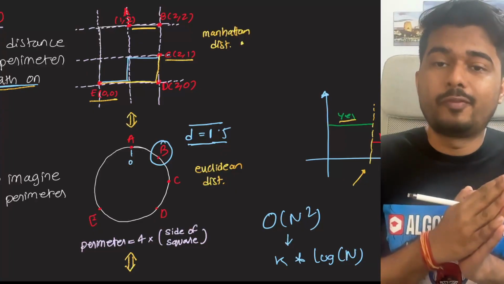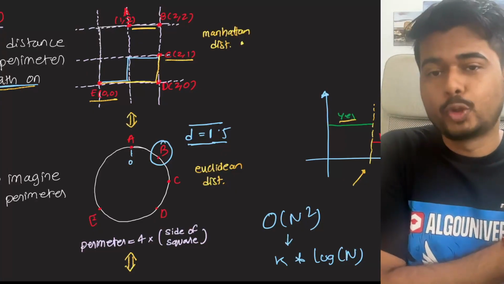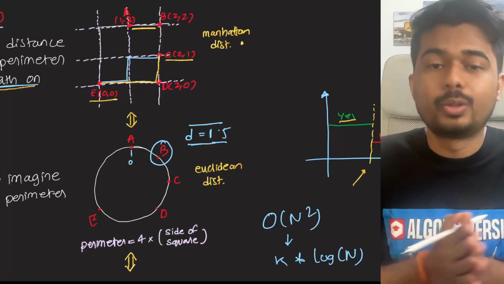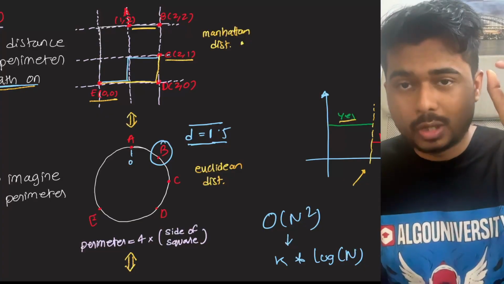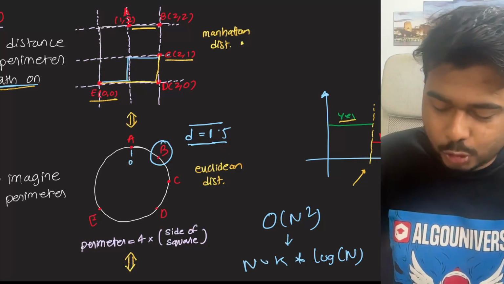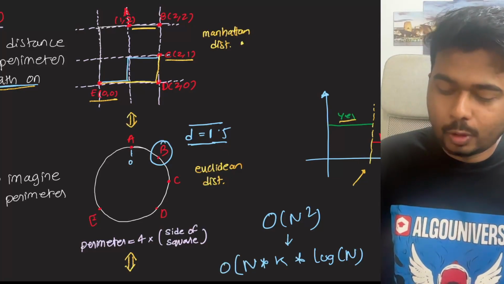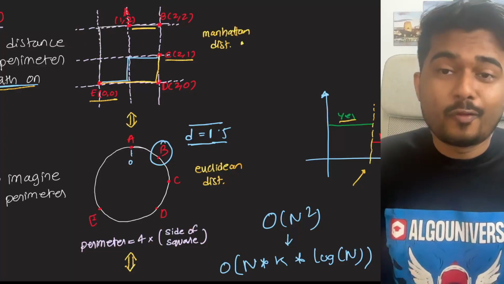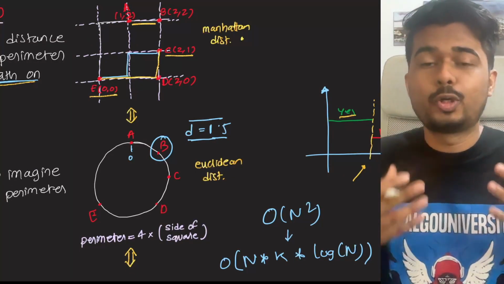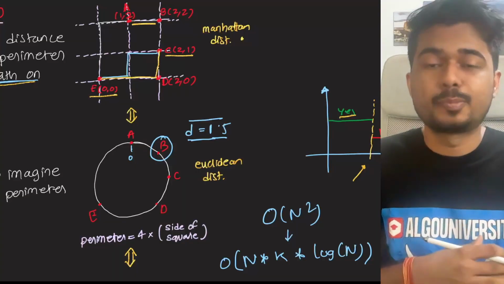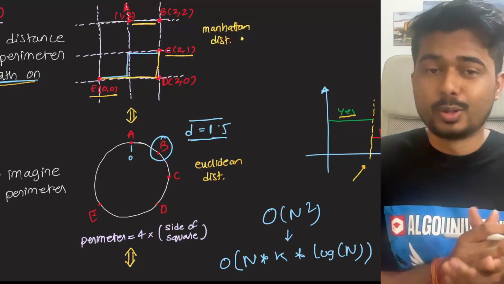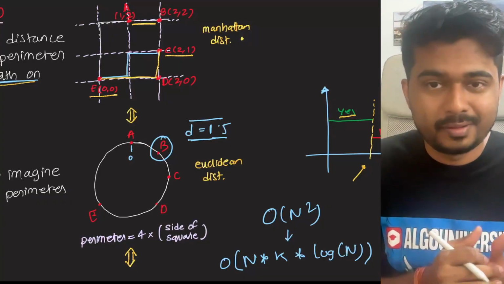The next point will be found out in n, and then the next point is going to be found out in n. We want to select at least k, so this is again going to take k of log n, right? So our choice of first point is going to be n different choices, and for each of these choices we are going to be requiring k of log n time. So instead of n square, we can do n into k into log n, and this is better because the maximum possible value of k as per the constraint is only 25. So this is a much more efficient solution to actually solve this problem.